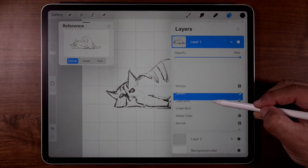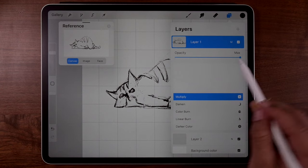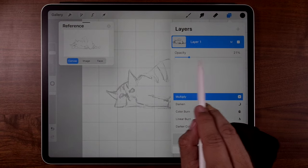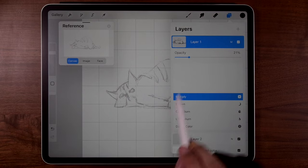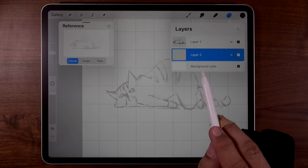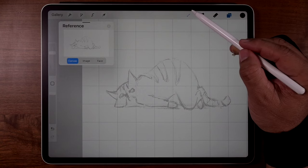And what we want to do is make it a multiply layer. There we go. Maximum opacity. That's where we're at. Well, we want to be somewhere in the 20 range. 21's fine. You see how it faded? So tap anywhere, that collapses. Tap on layer two, because now we're ready to ink. But let's get a brush first. Let's go to our brush.